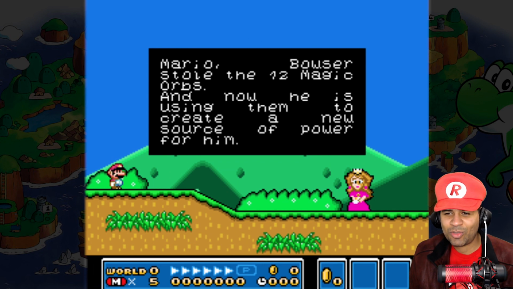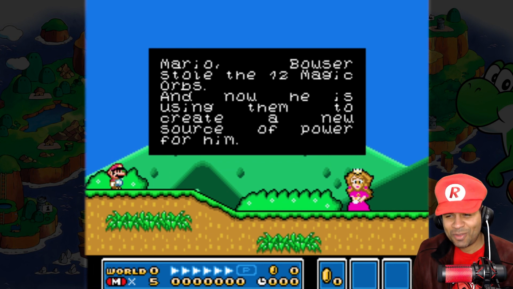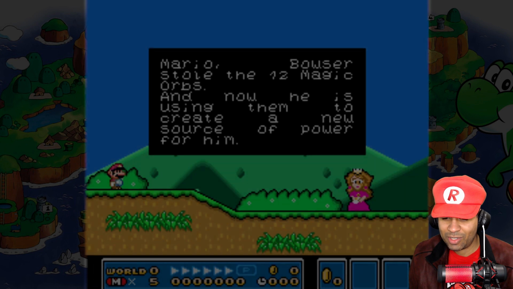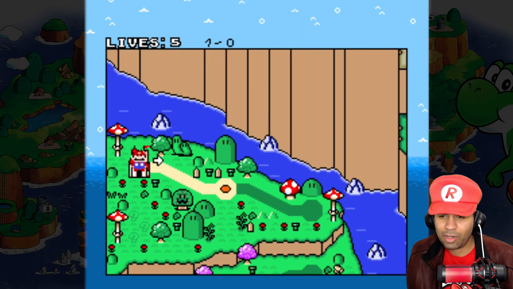Mario, Bowser stole the 12 magic orbs, and now he is using them to create a new source of his power. Okay, so now what? Oh my gosh, did it just freeze? No, it didn't. All right, cool.